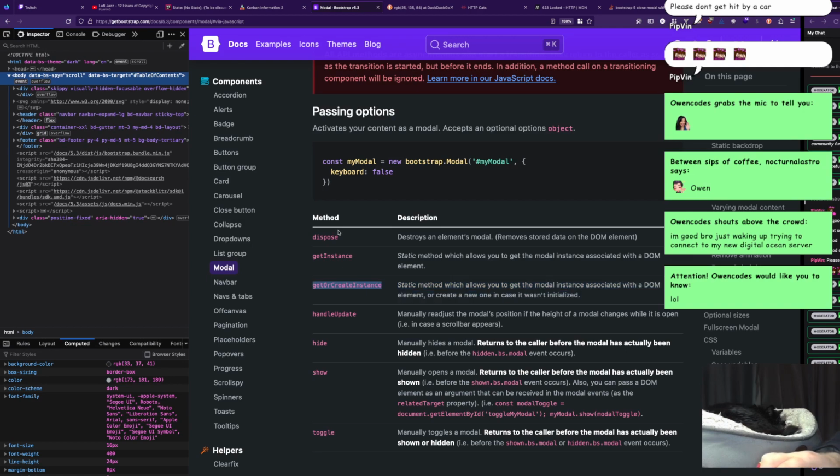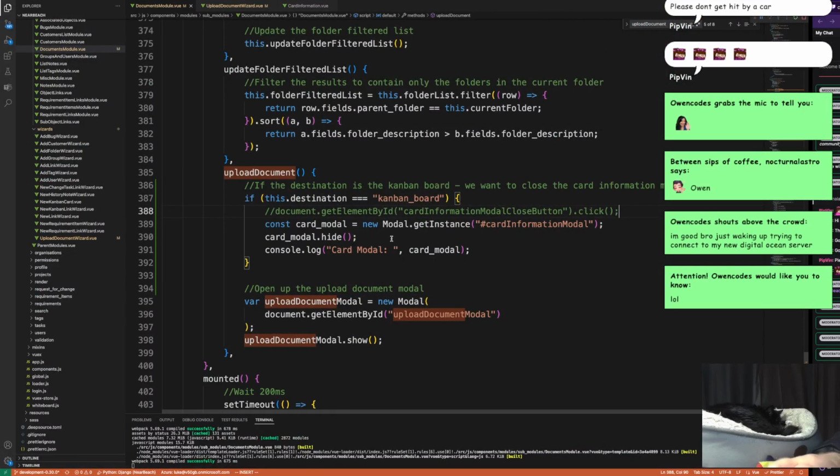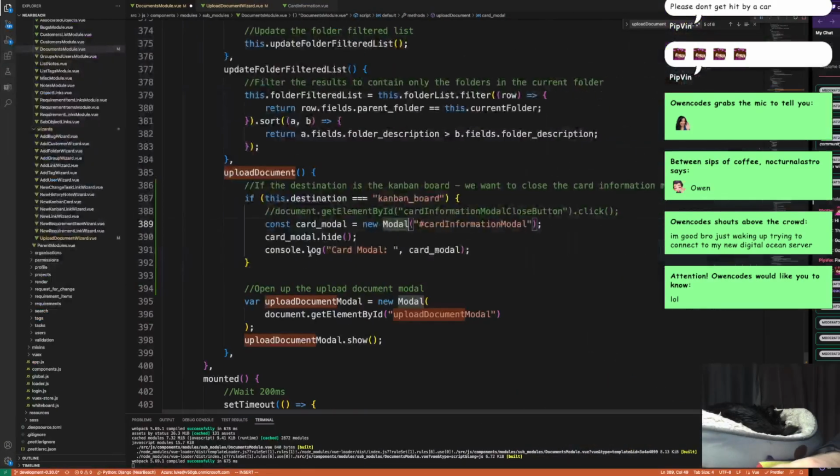getOrCreateInstance. So new Modal, we do that.